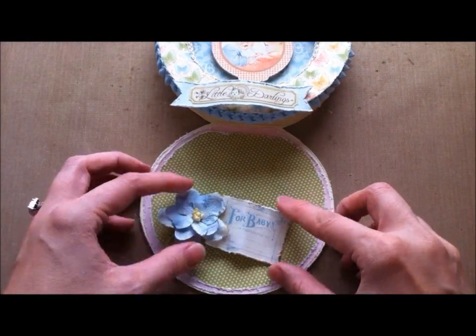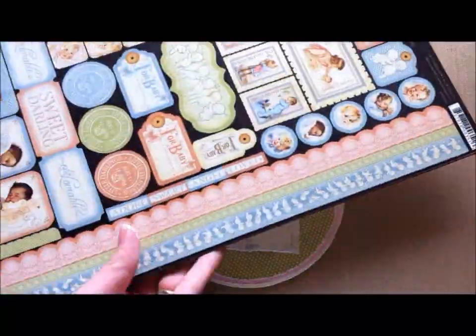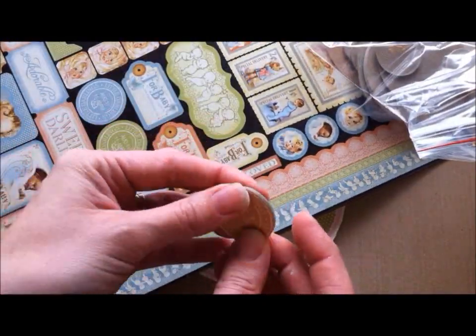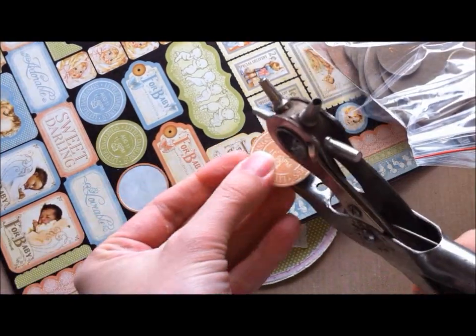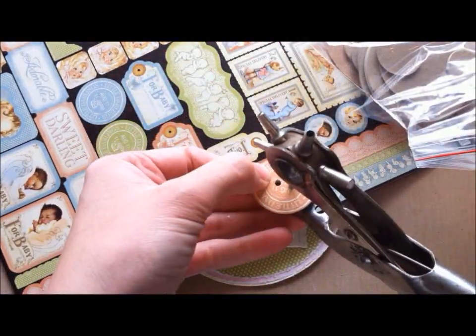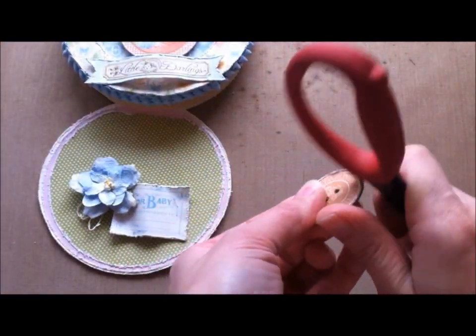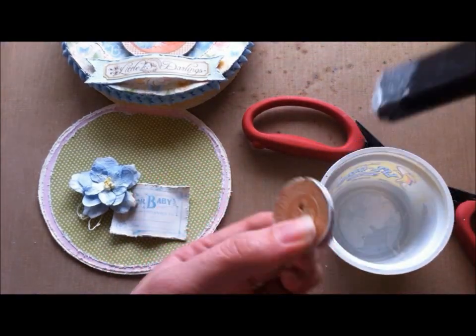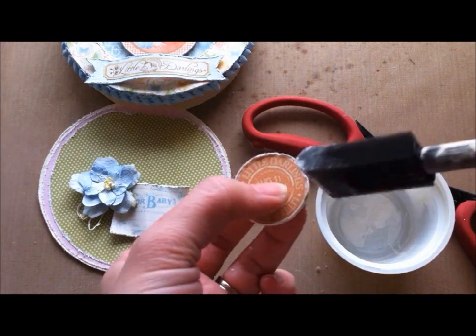Now I'm just placing things on my card to see where I want to glue them down. I've got some random chipboard pieces I've cut and kept the negatives — I took a circle one that fit perfectly on the sticker and put it on there, just punching the buttonholes in. I took a piece of burlap and some burlap string that I'm going to be using to tie a bow in a second. I'm just putting white acrylic paint along the edges of the chipboard.